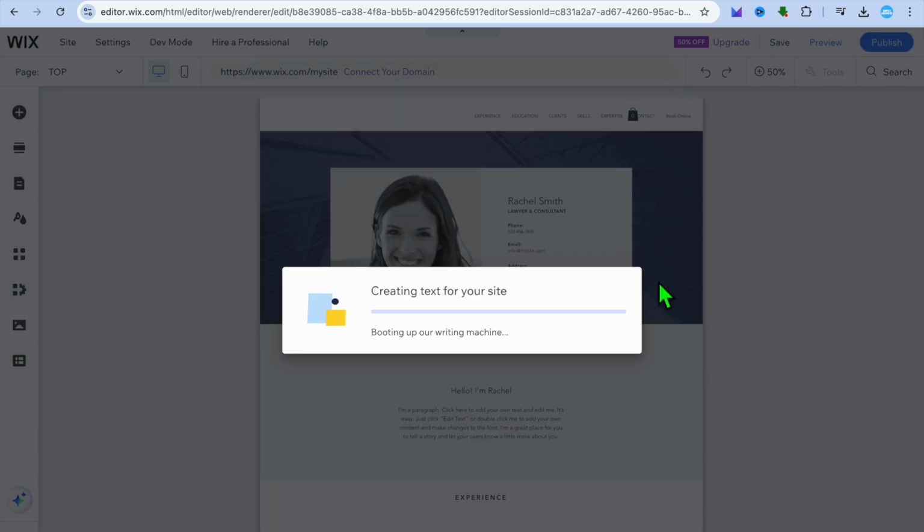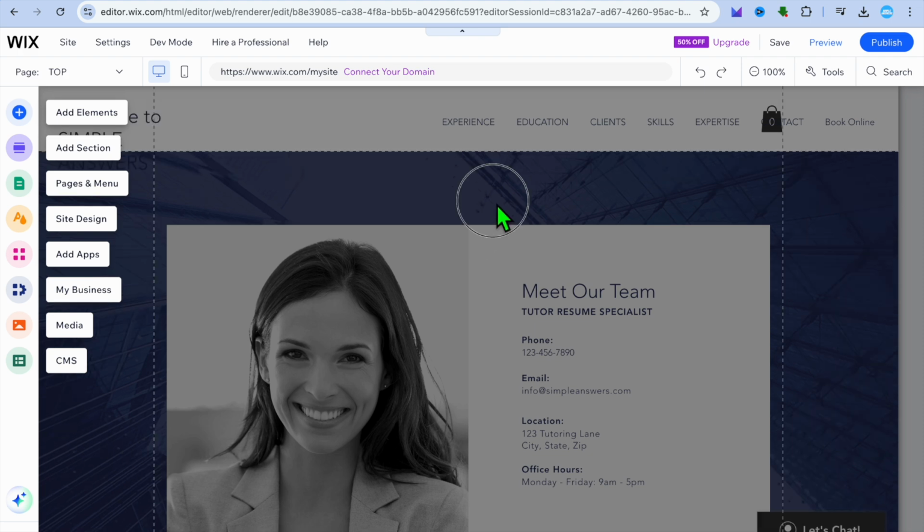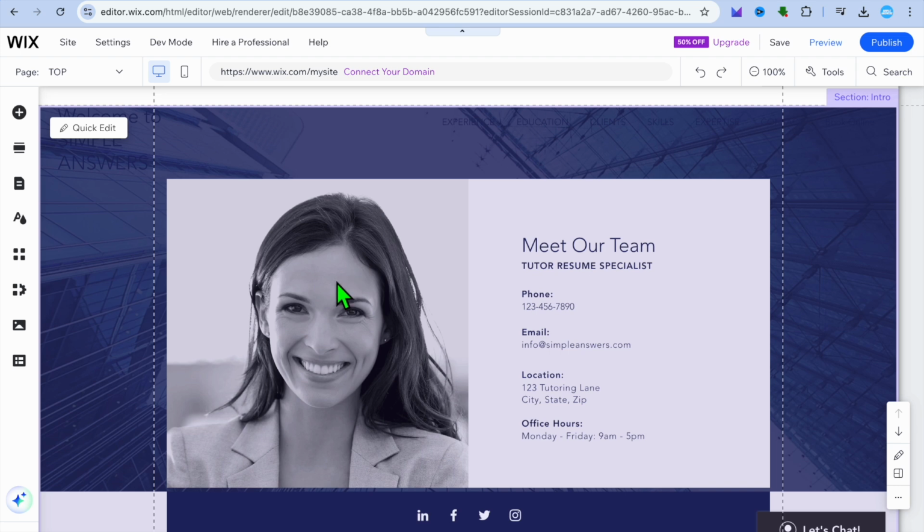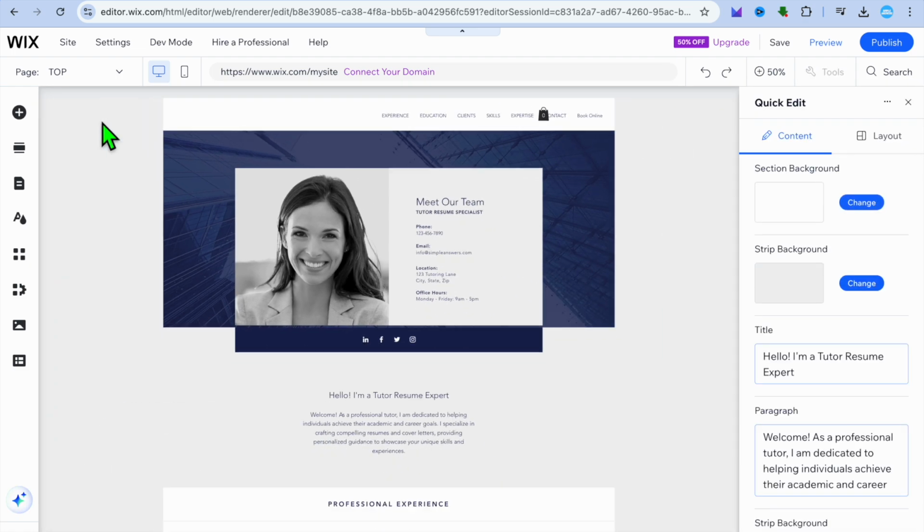So we're going to close the pop-up box right here. After you have closed the pop-up box, what I want you to do next is tap on the plus 50% in the top right-hand corner. So you're going to tap right here. And from there, you'll be able to get a better view of how your website looks. And now to start customizing your website, for any section that you would like to edit, you can simply hover over it with your mouse cursor. So for example, we'd like to change the image right here. You can hover over it and tap on quick edit.